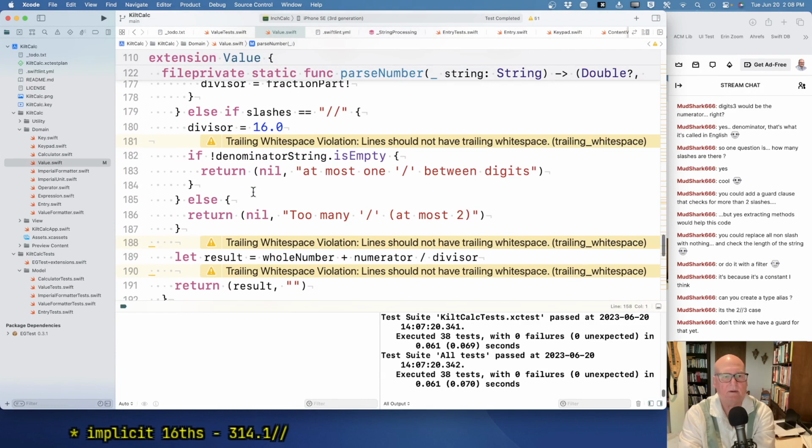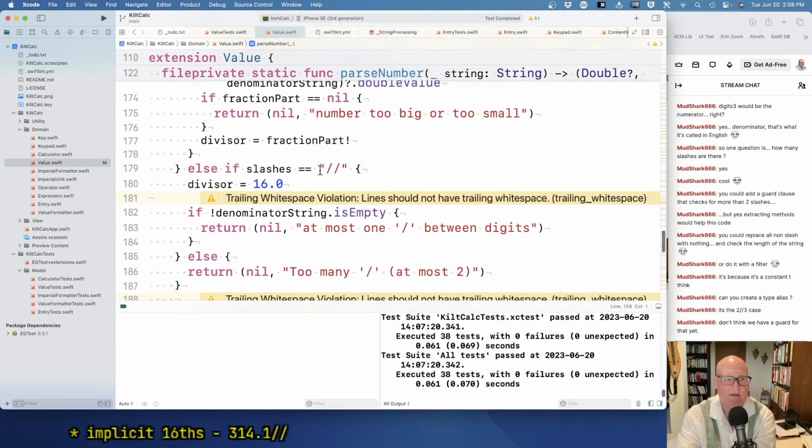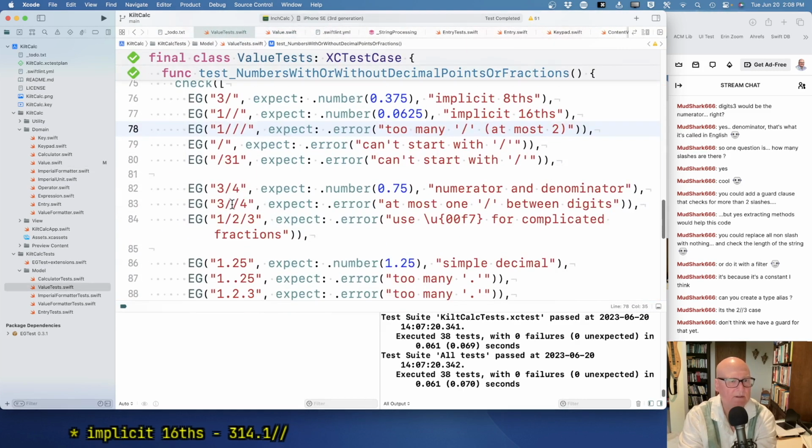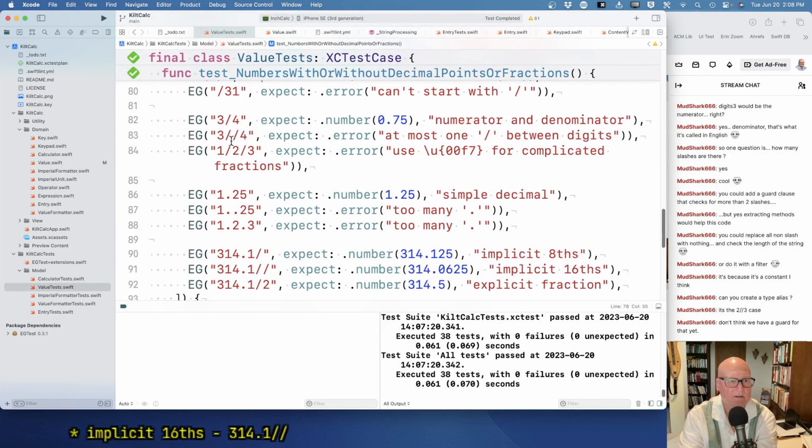Oh. Yeah. If slashes is that. Yeah, I think that catches this check here. Do we have a check for that? 3//4.